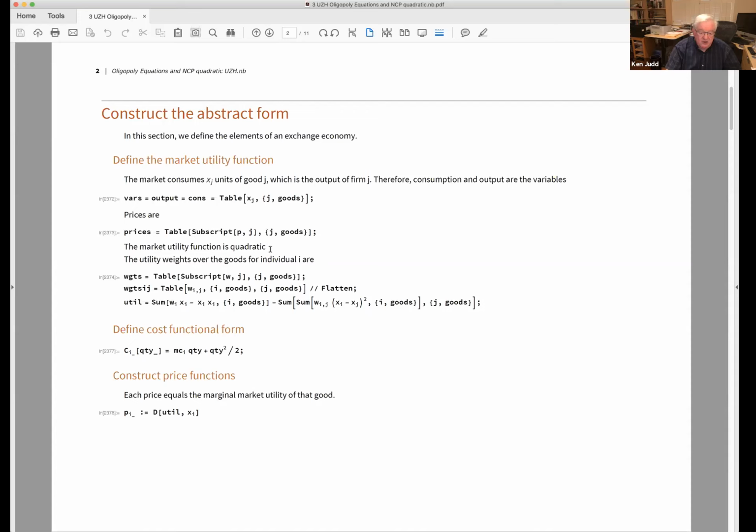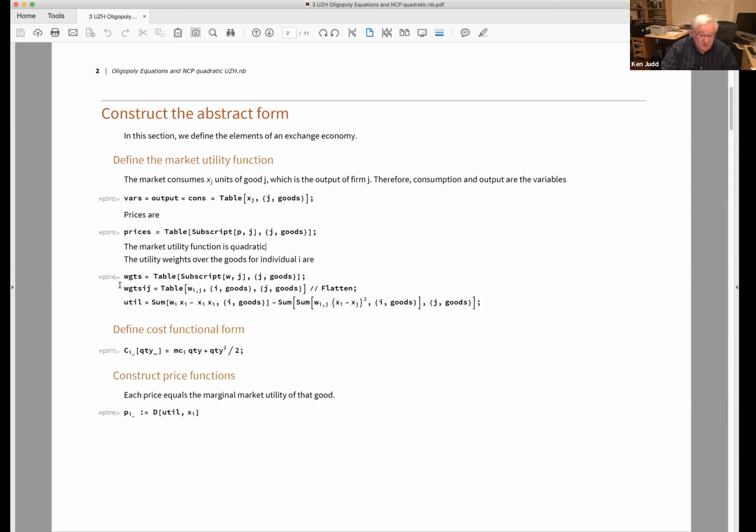Now the way we do this is that there's a market utility function, which is a utility function that represents aggregate demand. Now what we're going to do is choose a quadratic choice for the market demand function, which by the way is, a lot of times in IO examples, you write down things where all the demand curves are linear demand curves. And so that is the case with a quadratic, that's assuming a quadratic specification for utility.